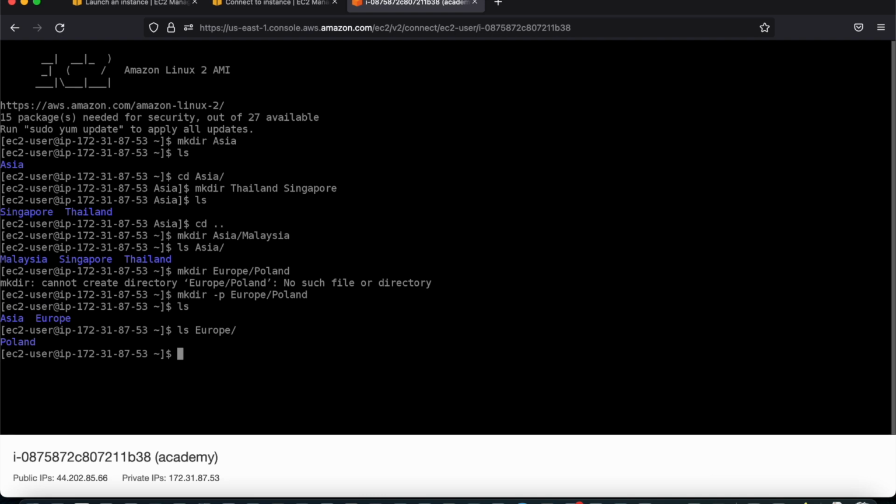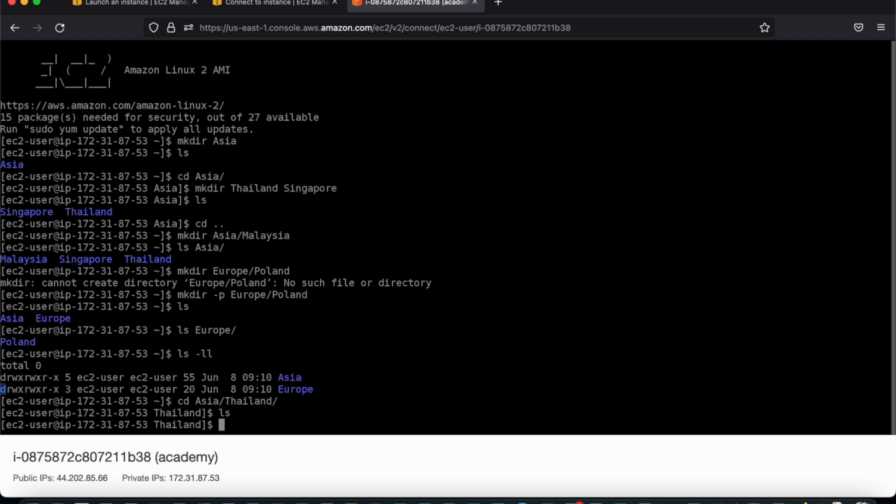Okay, let's go to another command. Now we want to create some files. As you can see, if we run ls -ll, it's a list. All of them have letter d, which means that these are directories. So let's go inside one of our countries, for example, Thailand.